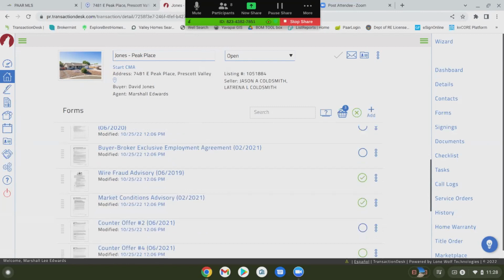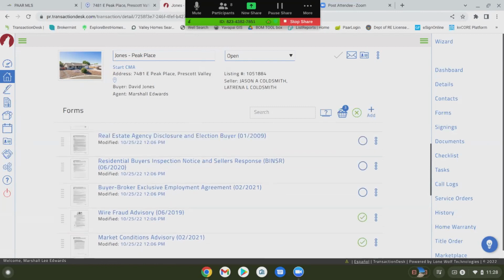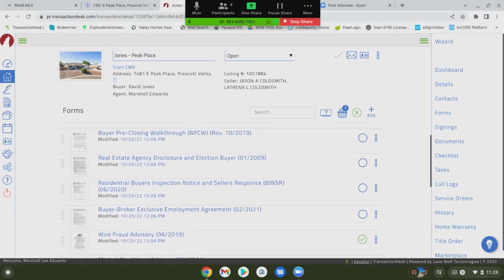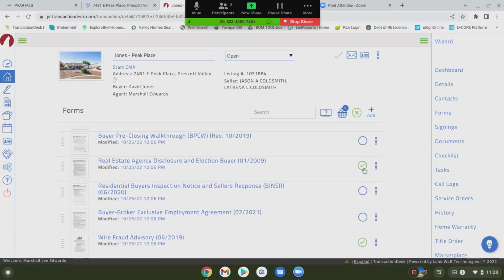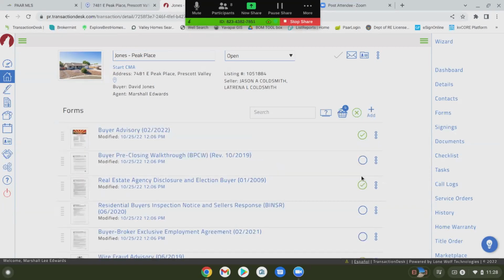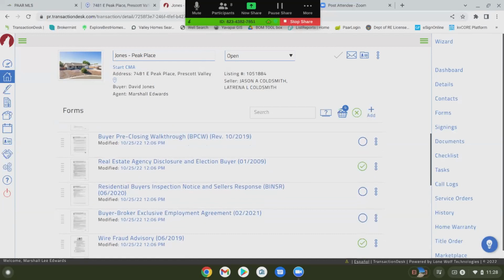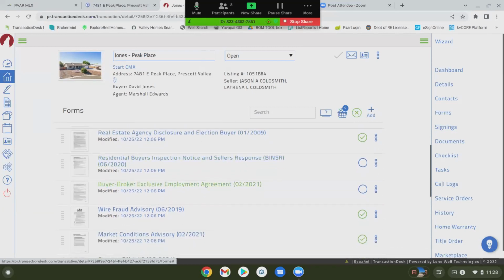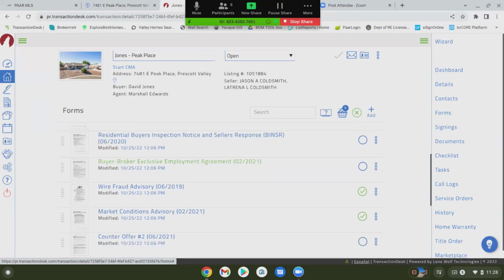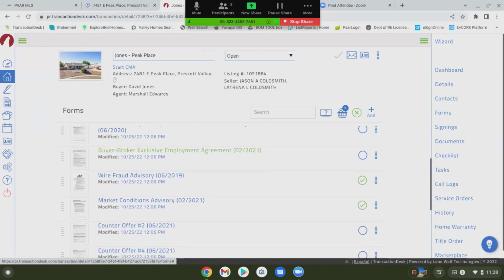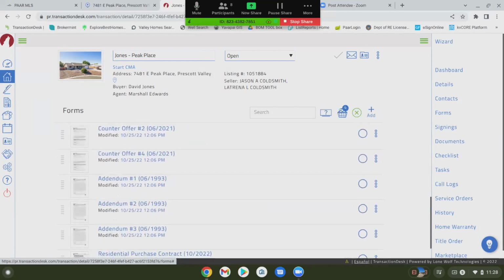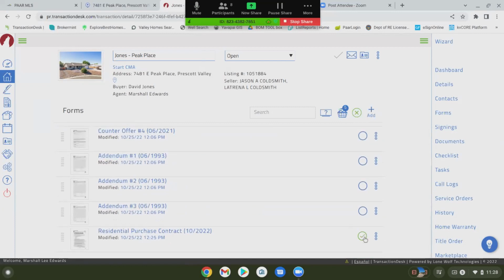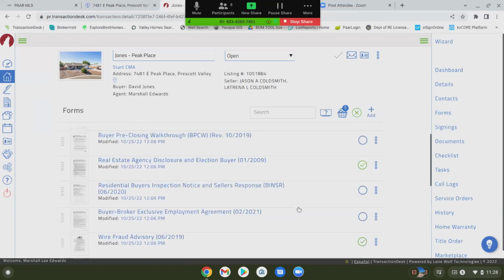And I am just looking over and making sure I have my different forms. So buyer advisory, the ready. You all hear this called the ready because it's READE, ready. I'm not going to be jumping into the buyer broker right now. We have those items, and now we will click on our purchase contract.